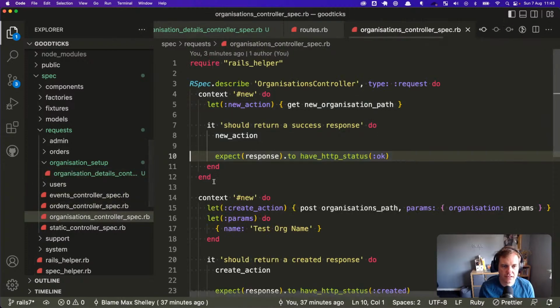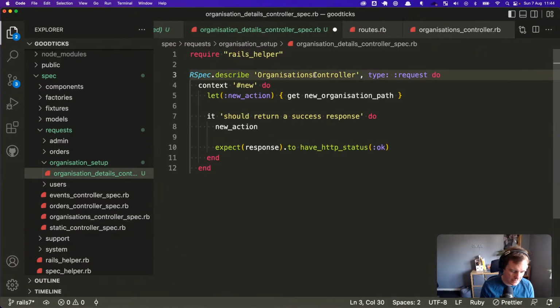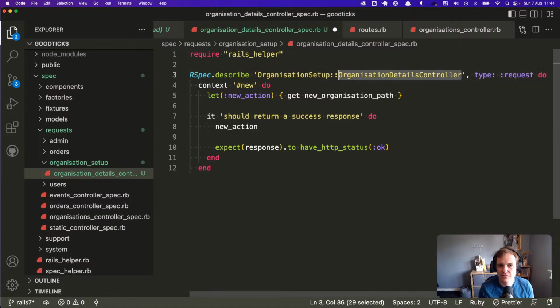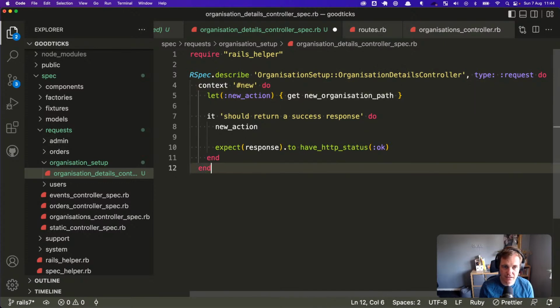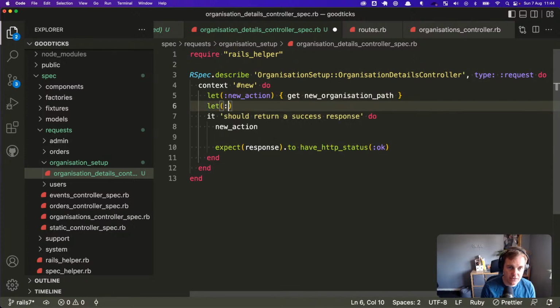We can take all of that actually, just to make our lives easier. So this is organization setup controller. Oh no, it's not. It's organization setup, organization details controller. So this is getting really long. That doesn't really bother me too much. I know some people really hate stuff like that, but if you're going to have a word like organization, everything's going to get really long. So this is going to have a new path that we'll have to work out. And it will also actually need an organization this time.